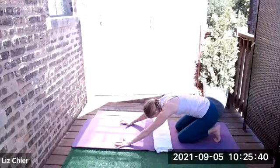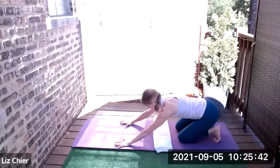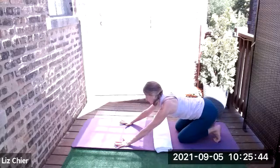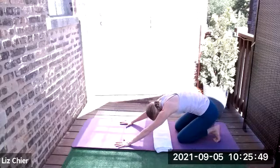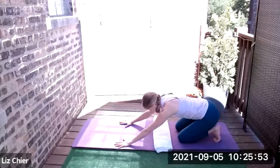On the inhale, send your tail away. Feel the whole pelvis go back through your legs. Your chest goes forward. One more. Exhale to round. Scoop. Pull your belly up and in. Inhale, go back to that nice long spine.